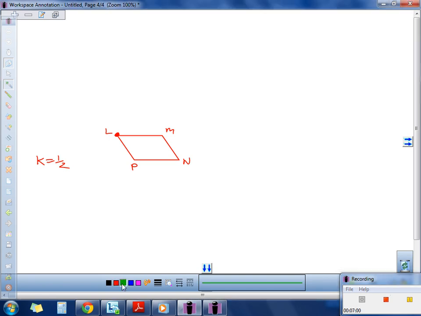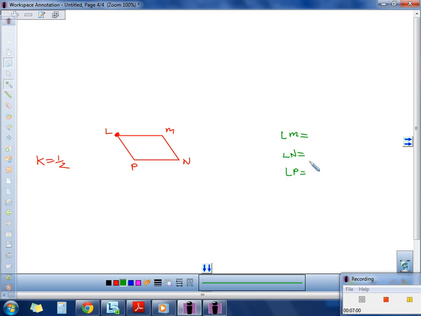So if you have a ruler, which I don't think is really needed a whole lot on here, you need to think about your distances. You need to measure your distance from L to M. You need to measure your distance from L to N. LP is also needed. There are 3 distances that you would need to measure. I'll measure mine on the board, and you can just kind of think about the math a little bit.